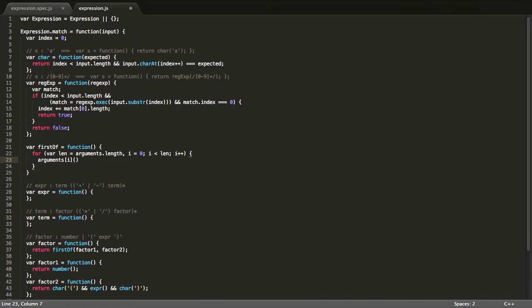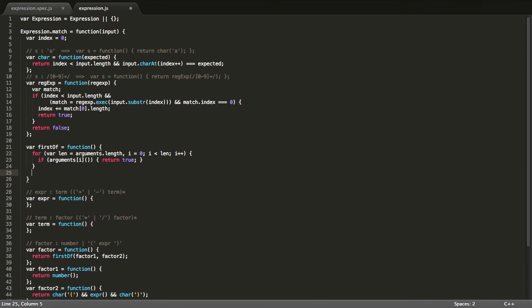And what we want to do is, if this call succeeds, we want to return true. If none of them succeeds, we return false.